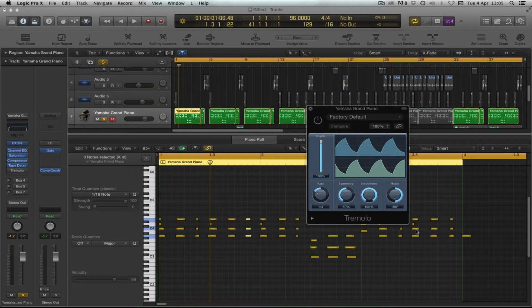And the way that I was using this, the first thing I would do is set this phase, rather than have it on 180 degrees, set this to 0, so that both the left and the right are in phase with each other. They're not delayed independently, the left and the right channel. And this is the way that I would generally use the Tremolo plugin.